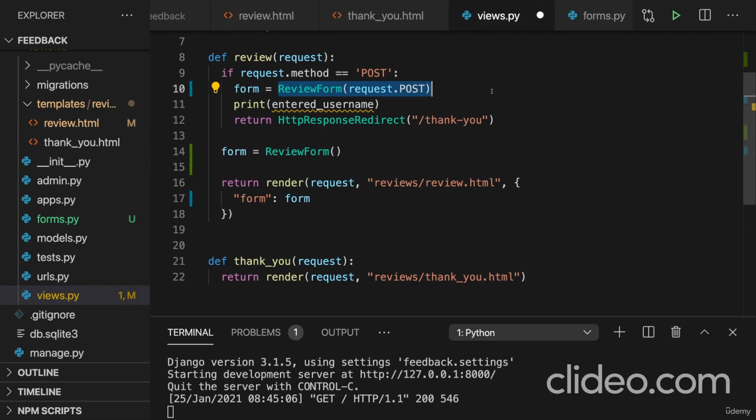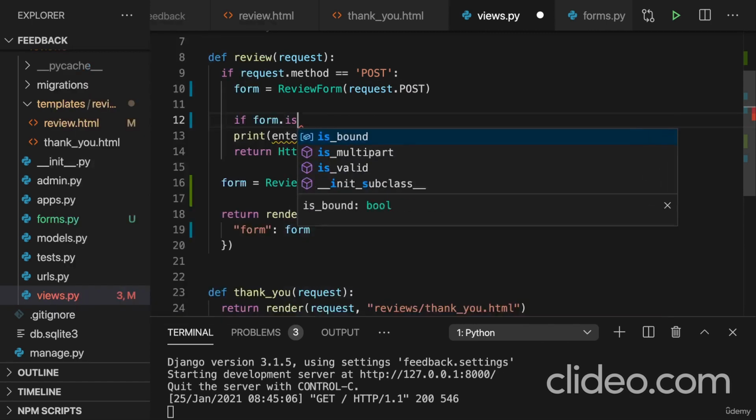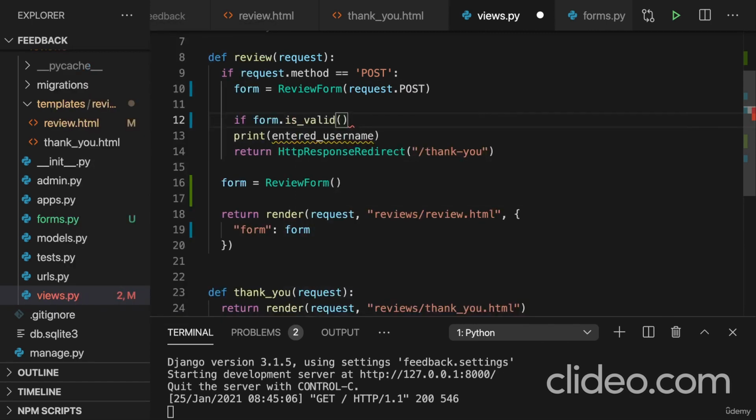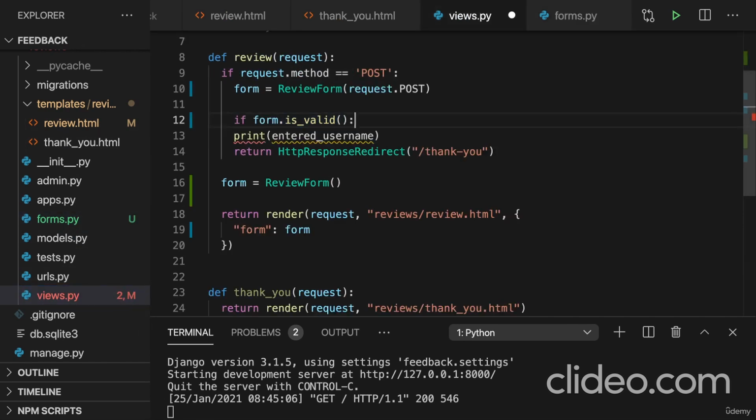And what this allows us to do is call form.is_valid, a method which exists on this form class because we're inheriting from it. So we can call is_valid now, and is_valid will do three things for us.